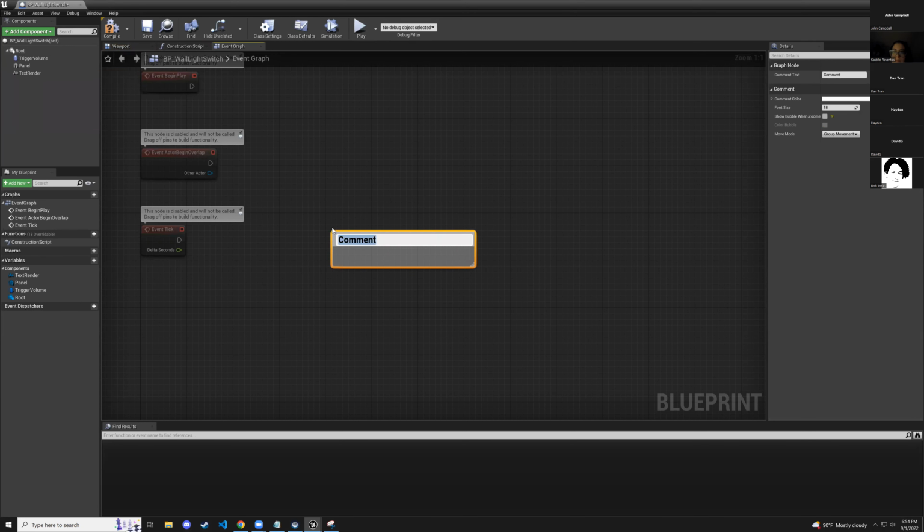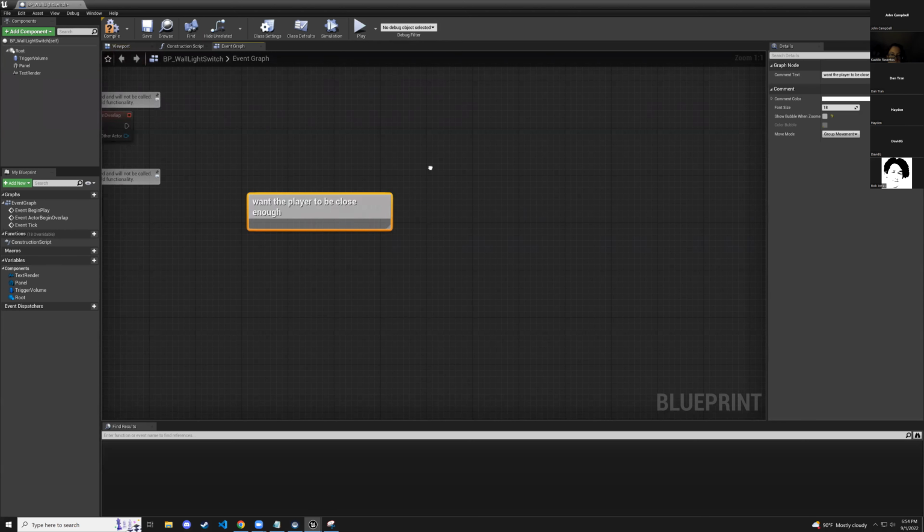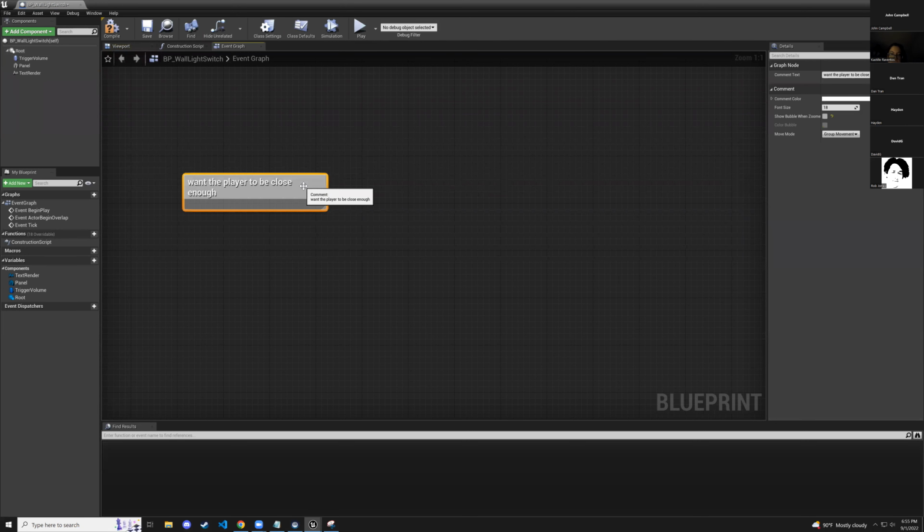Normally this is written in a design doc, but what we want is for the player to be close enough.